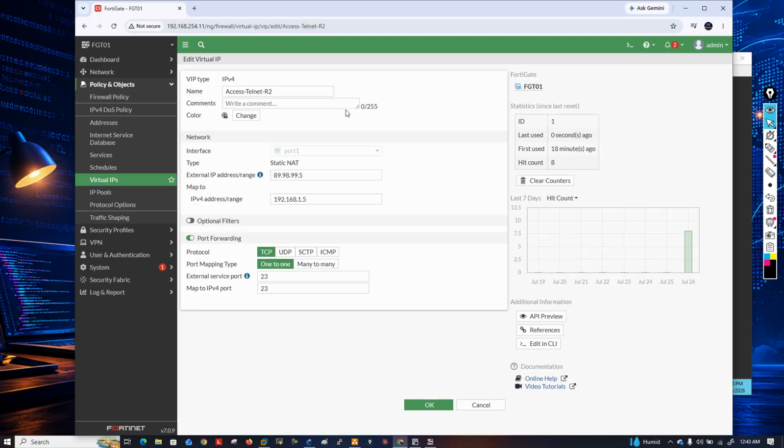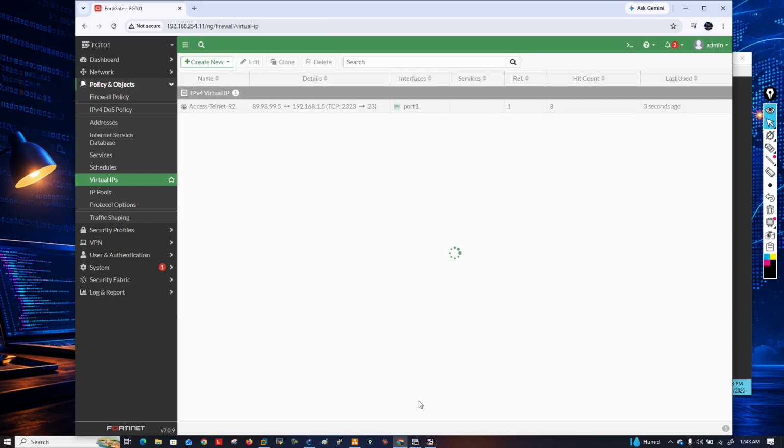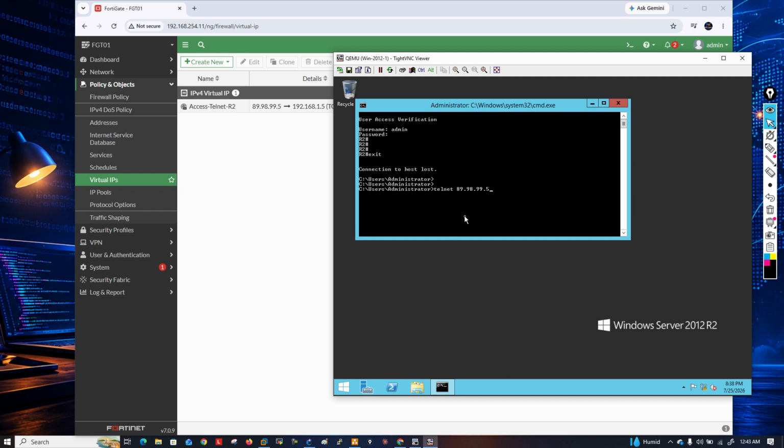But here I want to make a little bit of a trick. This time I'm saying to use 2323 for security reasons, and I'm forwarding to port number 23, and say okay. Now you will see something strange. Try again. This time, enter. See, it's trying to connect, because by default telnet is going to use port number 23. But I'm saying, hey, when you are coming from outside, you must come through port 2323, and that port I'm going to forward to 23. You get my point, guys? It's very simple. This is what you need to learn. Everybody has to play like this.